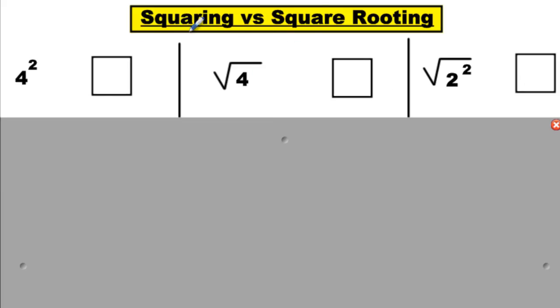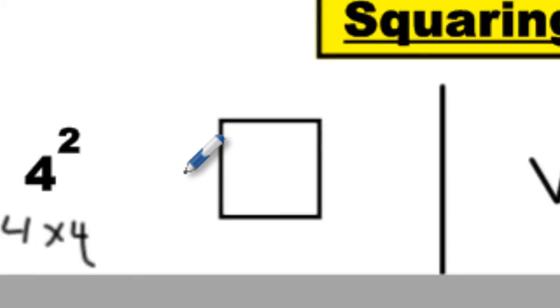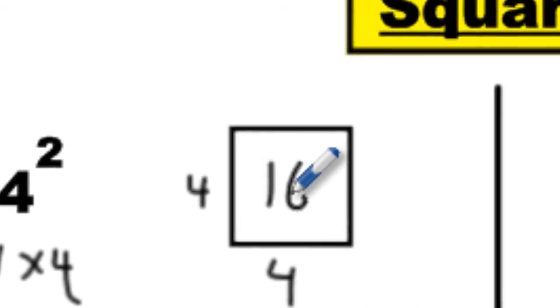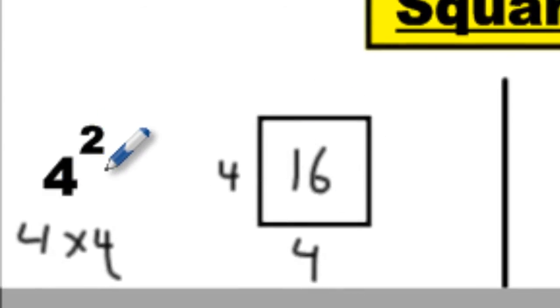Now we've got squaring versus square rooting. We're going to look at the difference here. What does 4 squared really mean? It means 4 times 4. We understand that. And when we multiply the same number, that's kind of like building a square. You take two dimensions that are the same digit. You've built yourself a square with an area of 16. So 4 times 4 is really when you see it in this format, you're essentially just building a square with these dimensions. And that gets you 16.